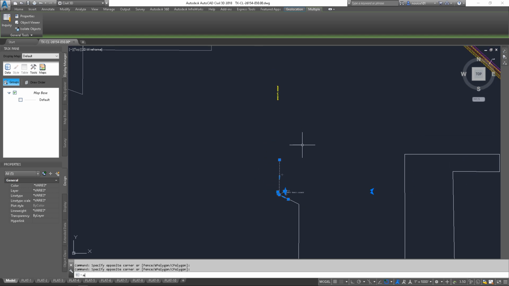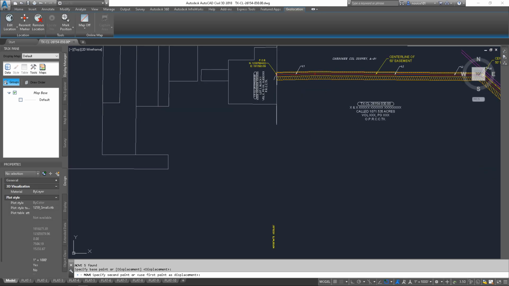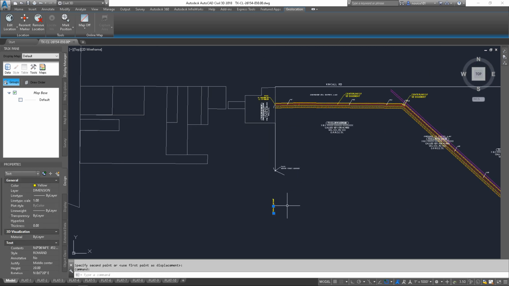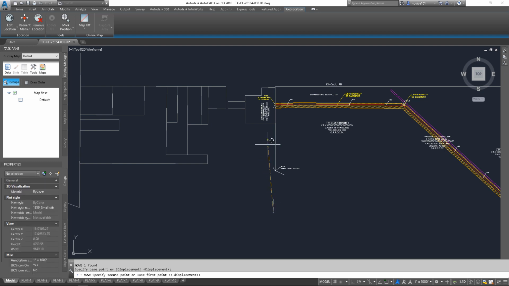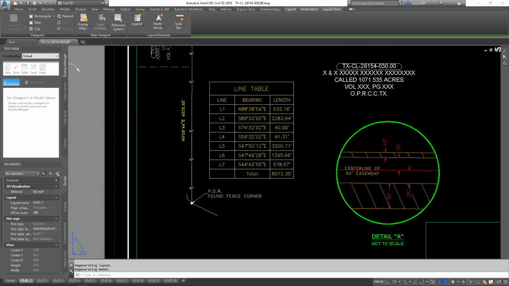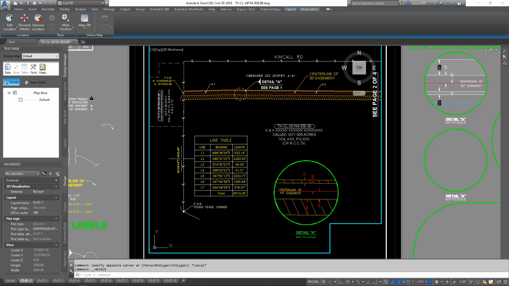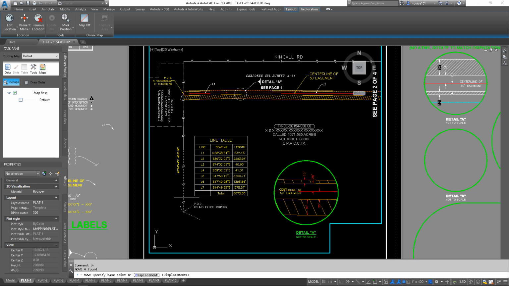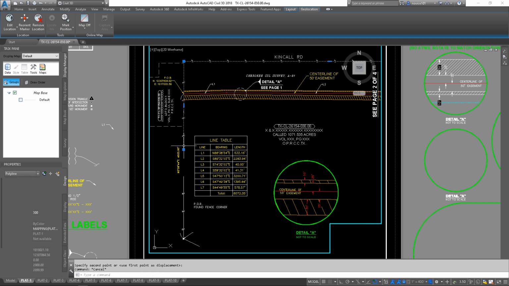And we're going to move it up here. And then we're going to come over here and take all this stuff again. Move it like that.